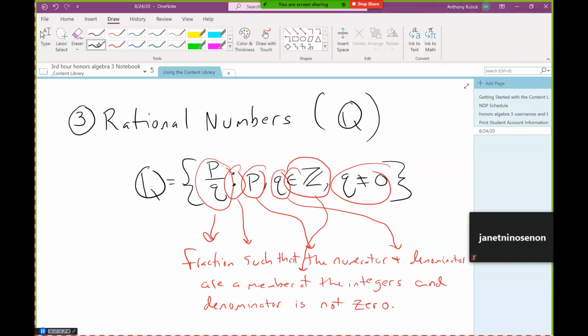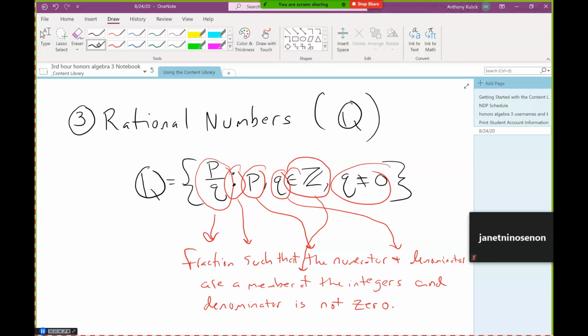What about 3.65432978842? Can that be written as a fraction? Not over 1 because it's a decimal, but if you multiply by a big enough power of 10, it would be a fraction, right? Just like in scientific notation. Because you can multiply the top and bottom of a fraction by anything you want, and it still is the same number. Do you agree with that? Like when we make a common denominator, that's exactly what we do.